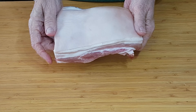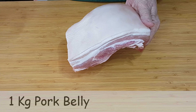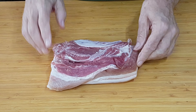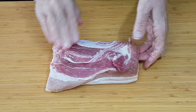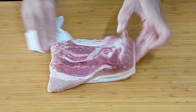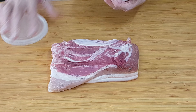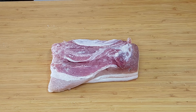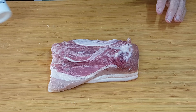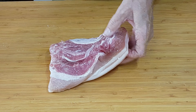Here is the piece of pork — a nice piece of belly with nice lean and fat and a smooth skin. The most important thing is that this must be dry, and not scored; that's very important. Turn it over and put a little oil on the meat side — just a very small amount. Then sprinkle a little salt over there. You can also add crushed fennel seeds or five spice powder if you wish. I'm just going to use salt and pepper.